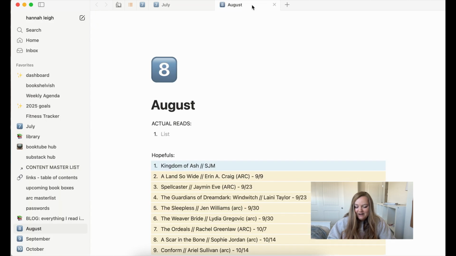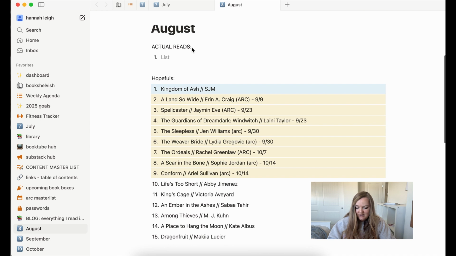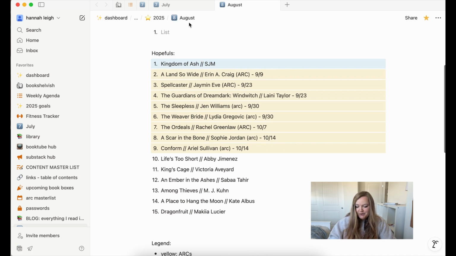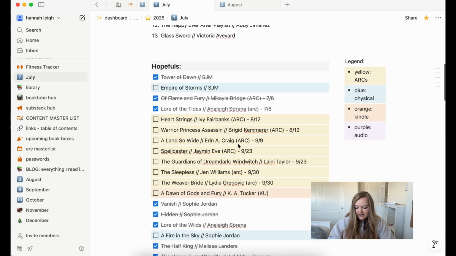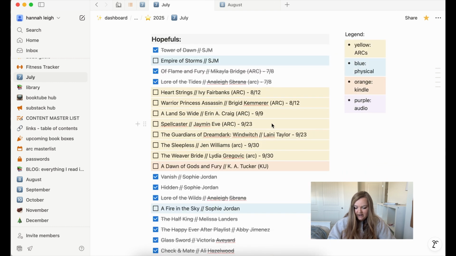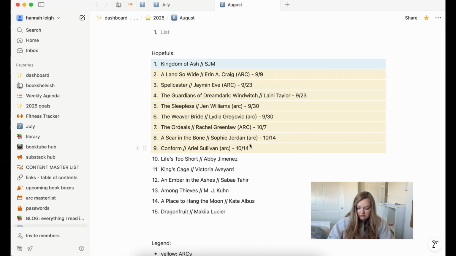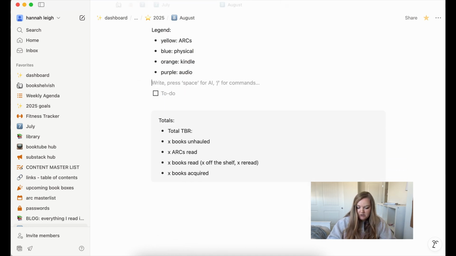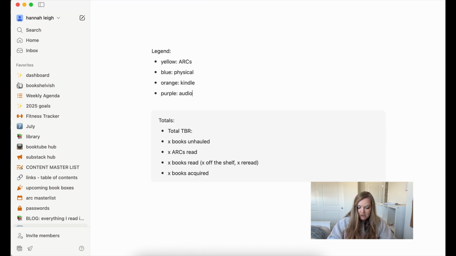And so my August page that looks like this, obviously I have had no actual reads yet because it's not yet August, but I'll just move over any of the ARCs that I end up not finishing. So I'm already kind of planning on maybe not getting to any of the September ARCs. So I have Starting from a Land So Wide already over here. And then I just have 15 books this month because I'm sure other things will come up. You can get rid of this. I was keeping track of that for a while, but not anymore.